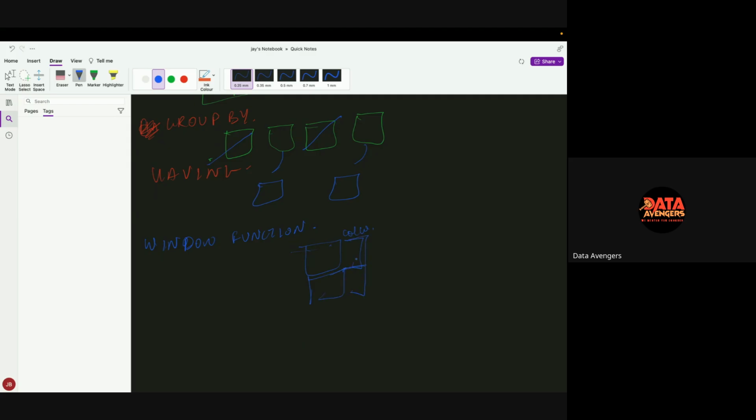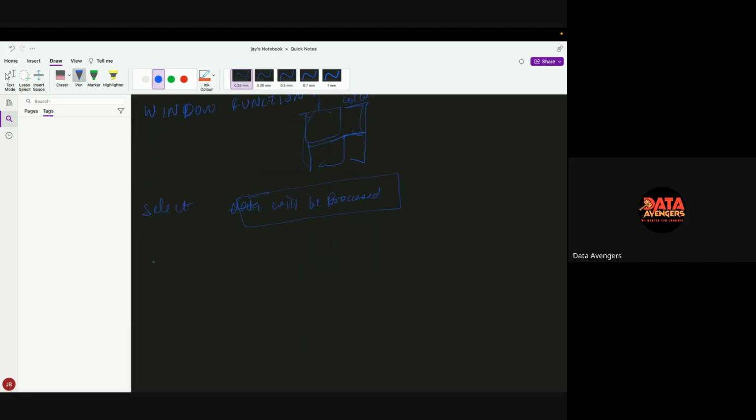It can be a partition, it cannot be a partition, depending on the window function. These two groups are here. Now your SELECT and all the data will be calculated. The remaining data will be processed. You will select data finally. Basically, the data will be generated.